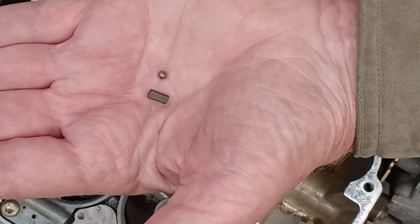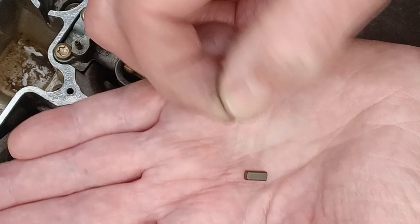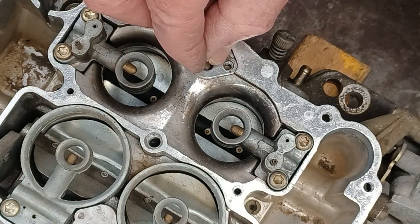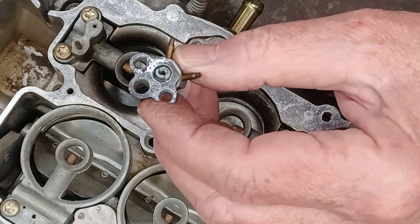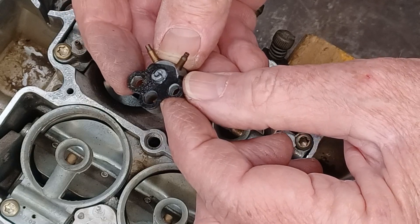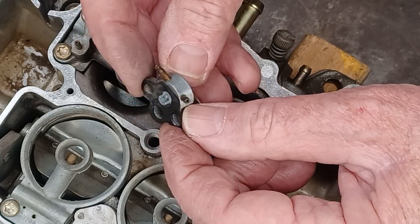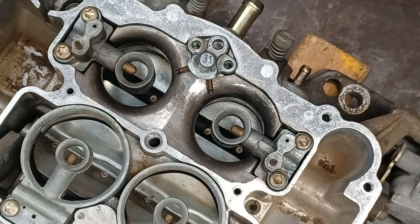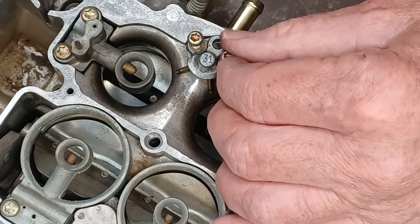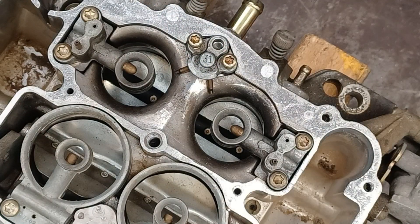Once you get both of these cleaned up using a cloth and a little bit of carburetor cleaner, you should just be able to put them right back into where they should go. The ball goes in first, then the weight. Put the accelerator pump nozzle assembly back on — usually they come off without damaging the gasket. Make sure the gasket isn't damaged, and they should not be put back on with any type of sealant. Then our two T20 Torx screws go back on and we snug them down, and the top can go back on the carburetor.